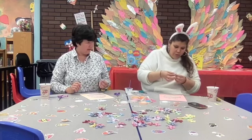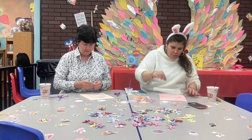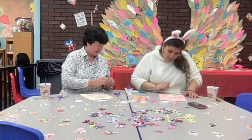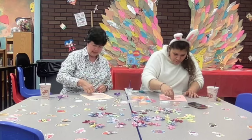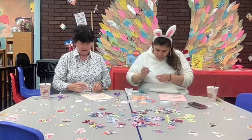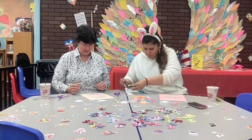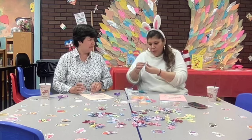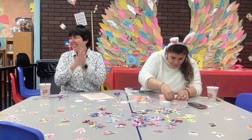So you're gonna mess around with your ribbon a little bit. They're kind of on the lumpy side. You're gonna see where you want to put it. You could put it at the top. You could put it at the bottom. I'm gonna put it at the bottom, like a little bow tie. I think I'm gonna put mine at the top because mine is a girl. Oh, don't put too much glue. Like, I went crazy.